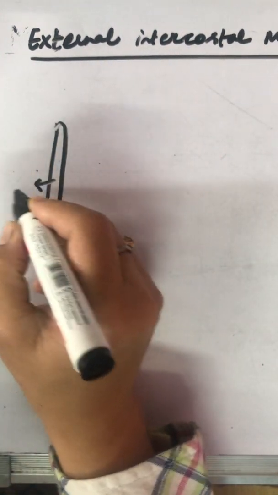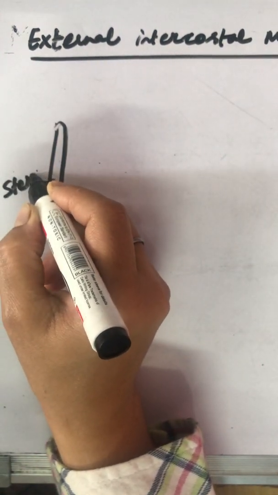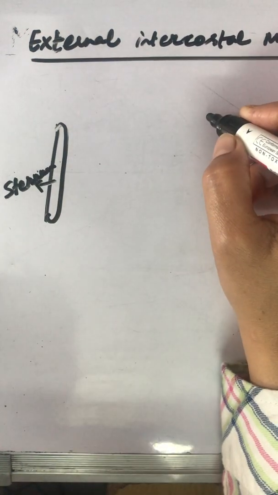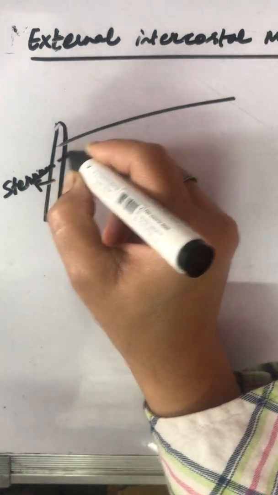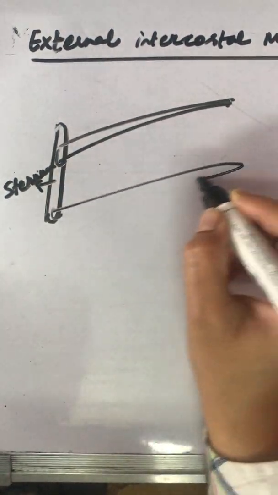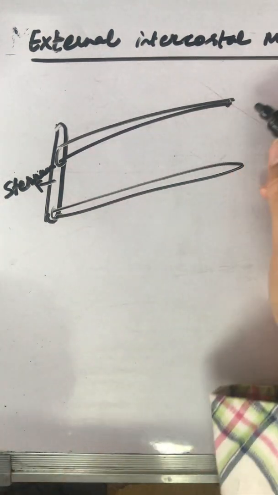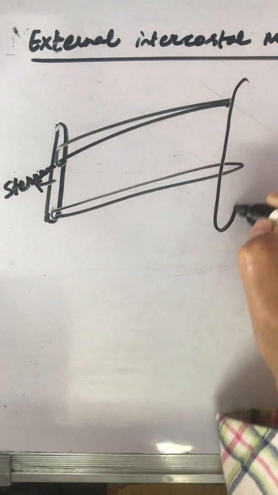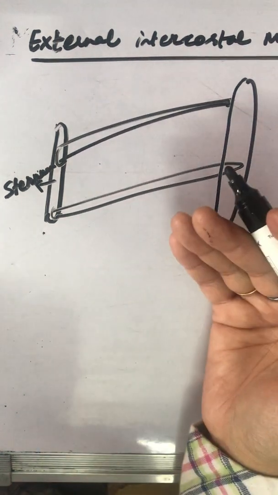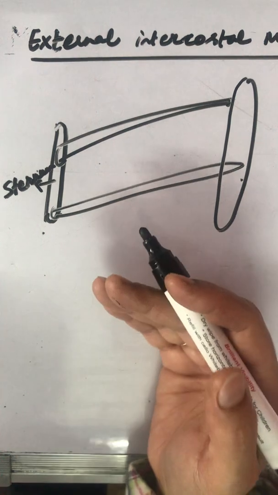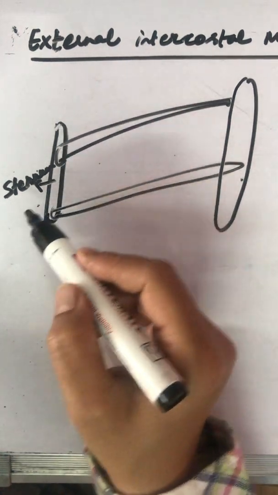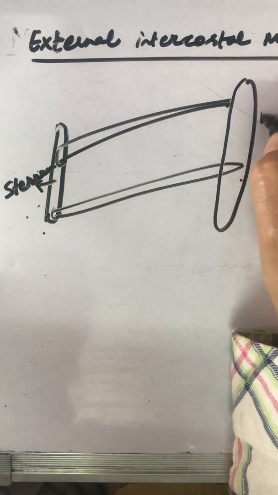Supposedly, this is the sternum. What is the sternum? The chest bone. Okay. And this one is the rib. One rib. This one is another rib. These are the two ribs. And this is the vertebral column. So this is the ventral side, that is the dorsal side. This we have to imagine. We have to think like this is the front side, the chest side, and the chest bone sternum is lying here. And this is the vertebral column.